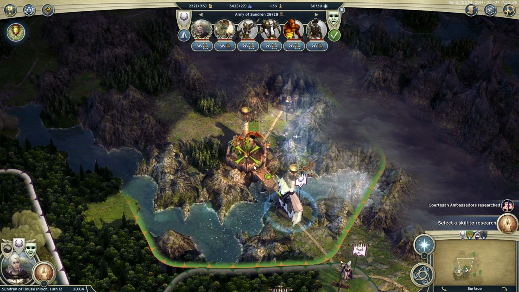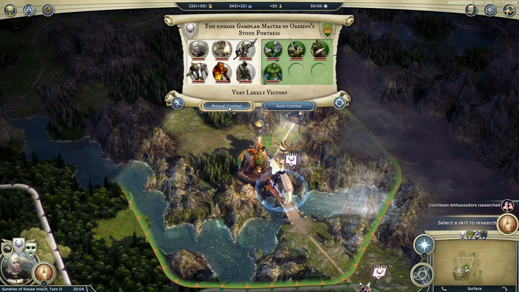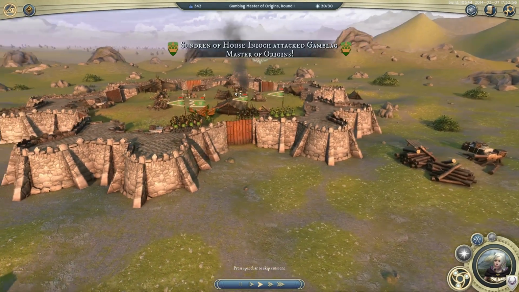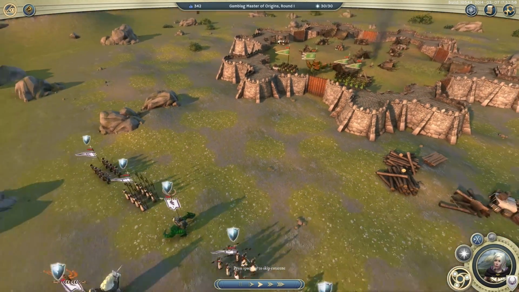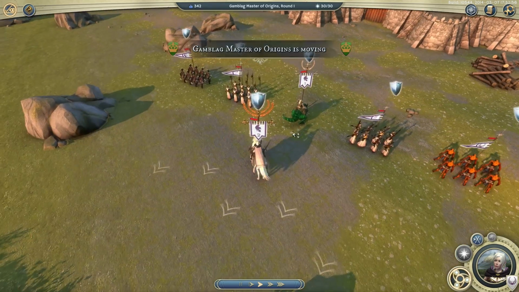So the difficulty with this fight is we can only have one army because of the narrow bridge. It's a perfect choke point over here. We'll go into manual combat, and we'll see if we can beat this freakish orcish angel guy. Sundrin of House Inyok attacks Gamblag, Master of Origins. So, quite some hairy walls to face here.